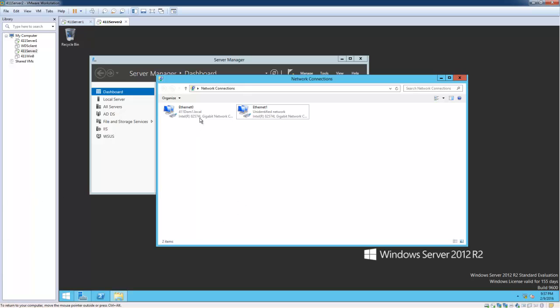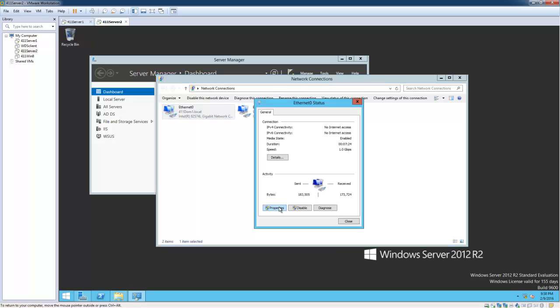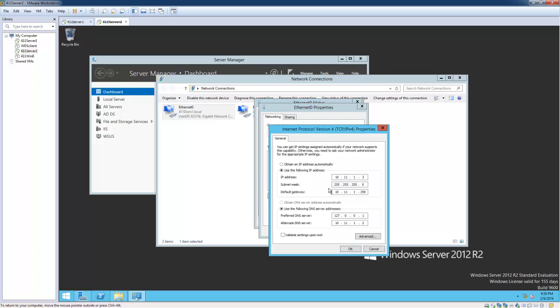Alright, so what we're going to do is click on our Ethernet. We have two Ethernet cards; this is just for VPN and having a separate network and stuff like that. So we're going to click on this Ethernet card right here. This is the one we're going to be working with. Click on properties, IPv4, and this is what I'm talking about, that we changed our DNS server address.